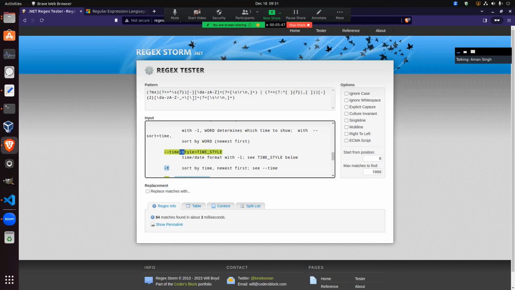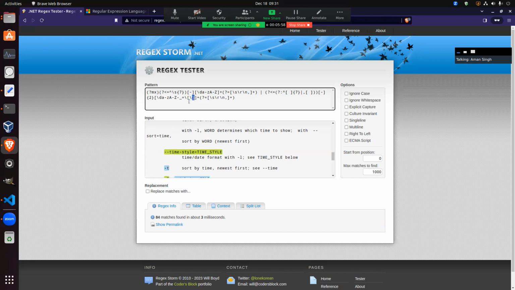And there could be equal also, just like this one. And then we have to cover the starting and ending of the brackets. It should be quantified. So this is how I'm covering this one.